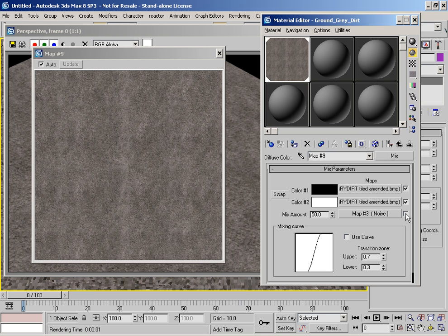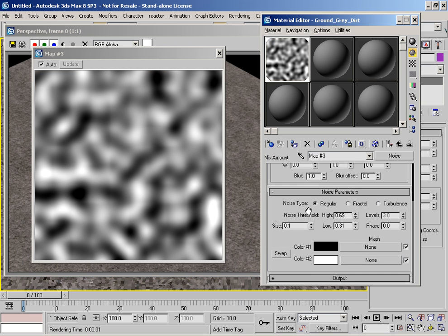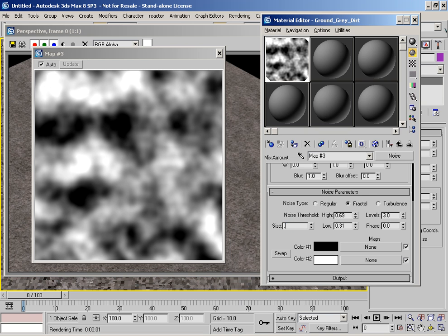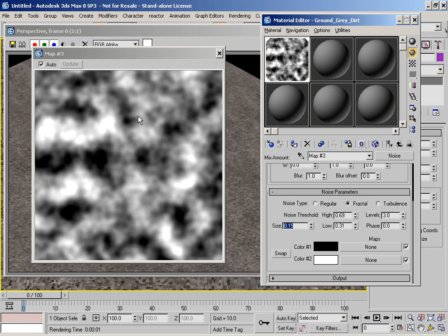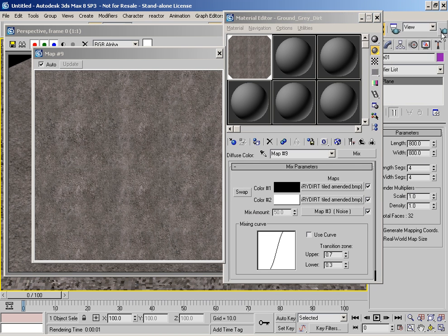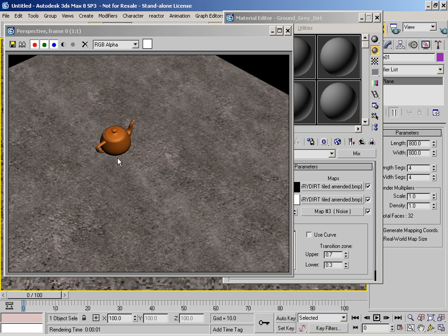So in essence, we're basically going from that to that. So we've got some nicer, more defined areas. I think just to top it off, what we'll do is we'll use a fractal noise, which will break it up even more, make it look a bit more natural. So when we render it out, we've got a nicer distribution.